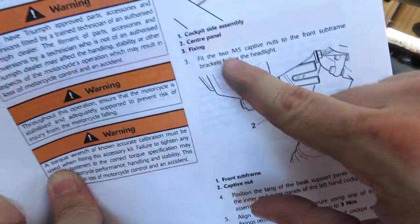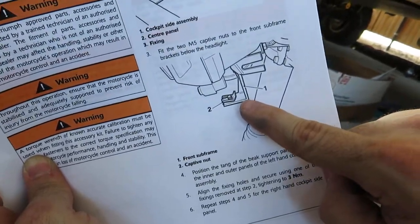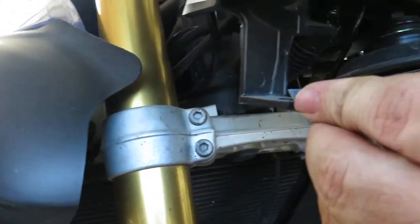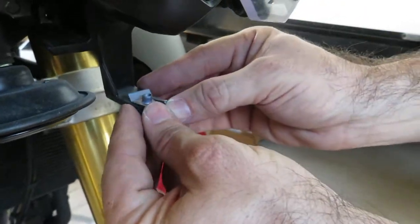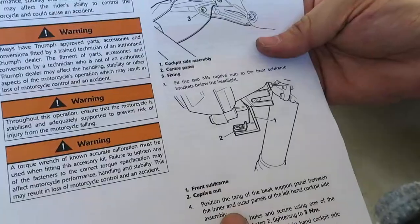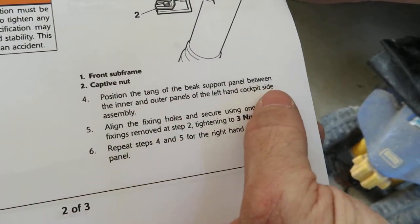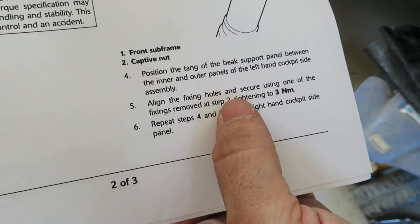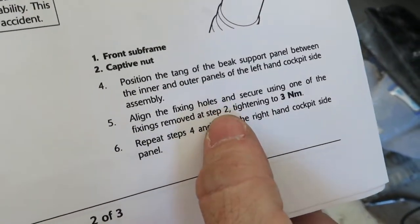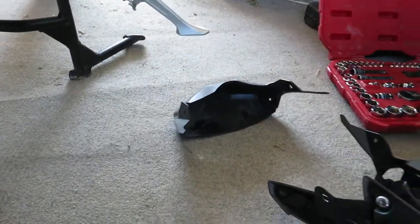Step three says to fit the two M5 captive nuts, that's these guys, to the front subframe brackets below the headlight, as shown. So we're gonna mimic that right there. All right. Now, step four, position the tang of the beak support panel between the inner and outer panels of the left-hand cockpit side assembly, align the fixing holes, and secure using one of the fixings removed at step two. So the ones we just removed to separate that centerpiece, we will reuse to attach the beak support to the factory part, the factory sides. So that's what we're getting rid of. This is what we're replacing it with.